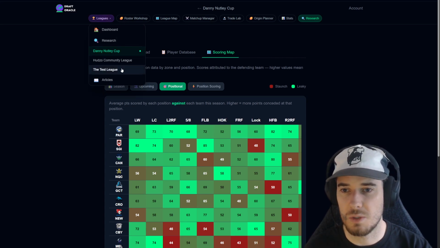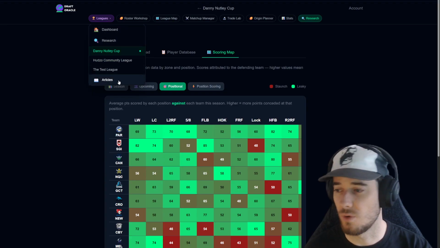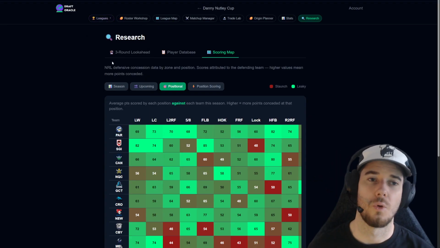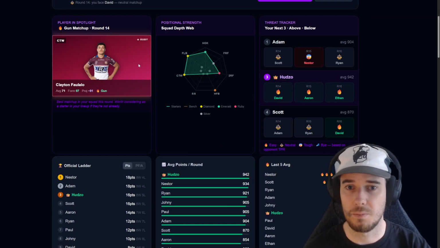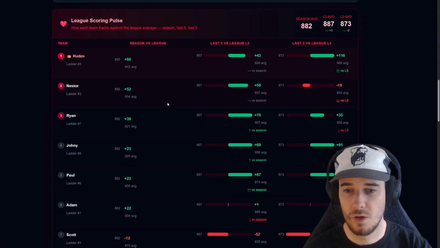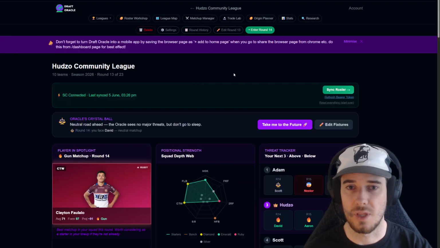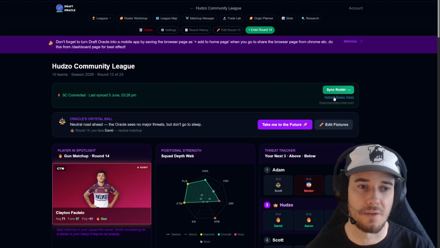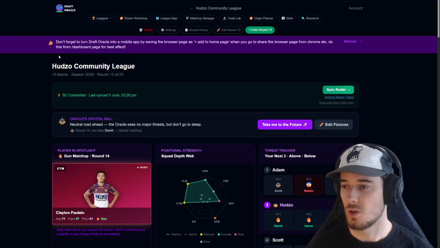You can just switch between your leagues. You can jump into research from here, go back to your dashboard. You can read articles, that sort of thing. It is just a one-stop shop for dominating multiple draft leagues. So I've switched teams. You can sort of see the way my roster is in terms of depth. You can see who my player in Spotlight was, all these insights. There's even, you can take me to the future and look ahead at stuff. So that's how all this works. Each week you enter your new data, but we do have syncing now as well. So pretty cool stuff. That's the Oracle.